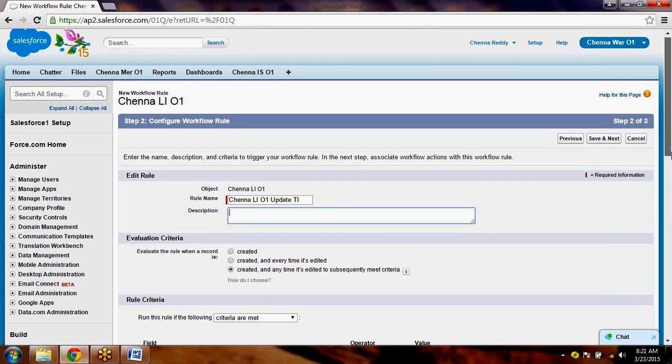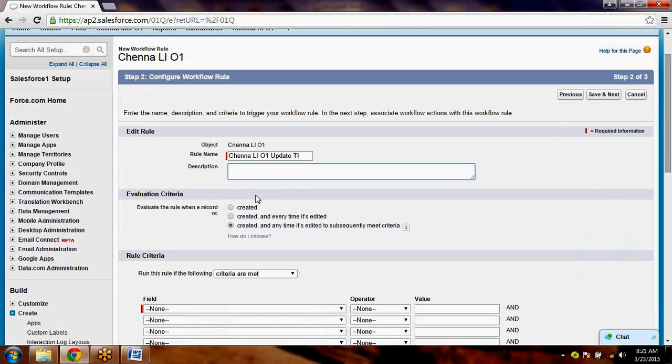Now, when does this rule have to be triggered? Whenever we are creating a record or whenever we are updating a record. So therefore, create and edit every time. So I am just selecting this one.